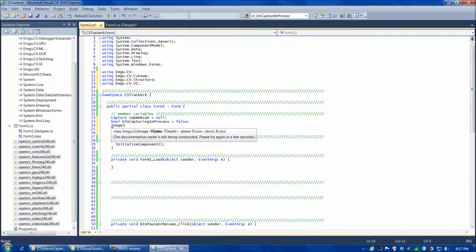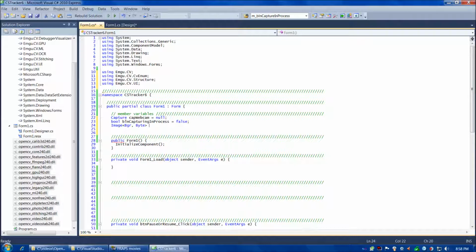Now we're going to have our two image variables. If you're new to C#, the syntax to these might look a little strange at first, but you'll get used to it with some practice. So we're going to say image and then bracket BGR. So within Emgu CV, we still stick to the BGR color order rather than RGB, just as with OpenCV. And byte, of course, specifies an 8-bit color depth for each of the blue, green, and red portions of each pixel.